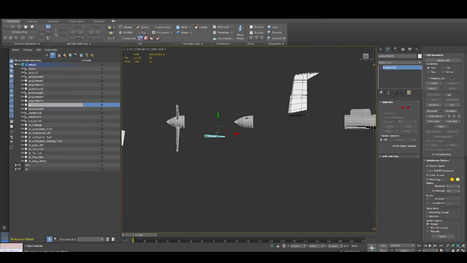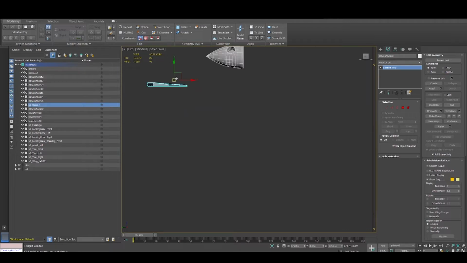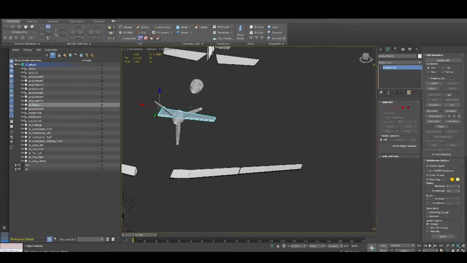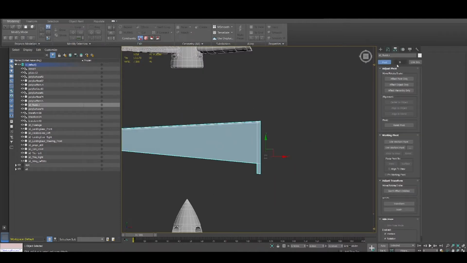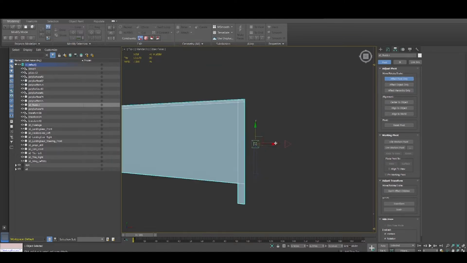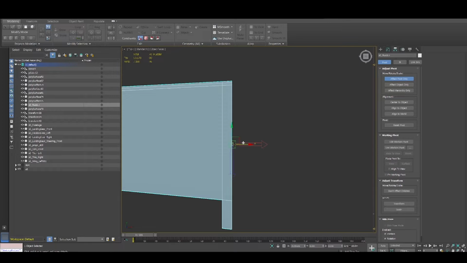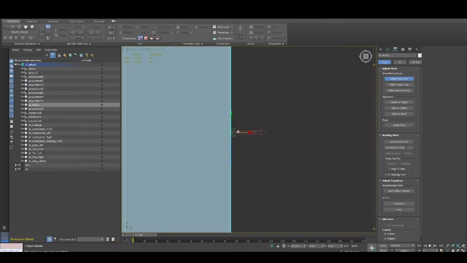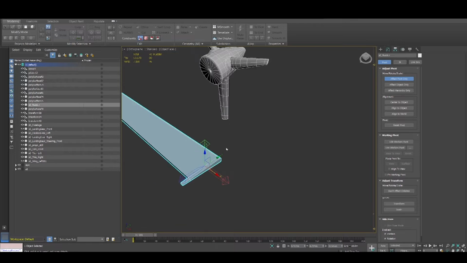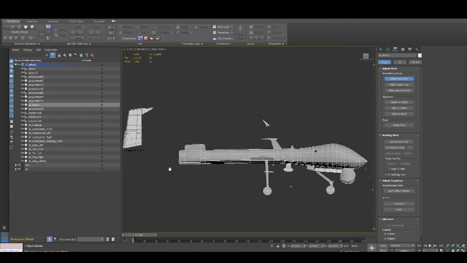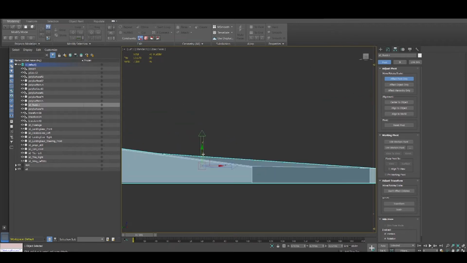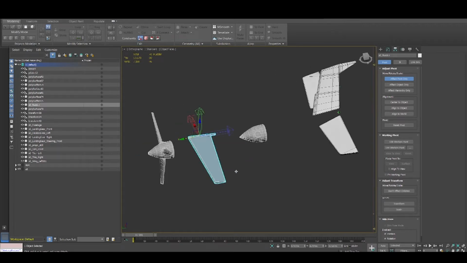Then what you want to do in this case is go to top view and drag this right here and put it on the edge. Then go to the left view and line that up. I'm holding middle mouse button, by the way. Then turn that off, hit E and rotate that.